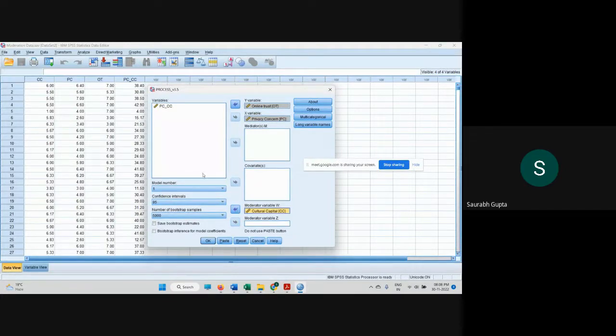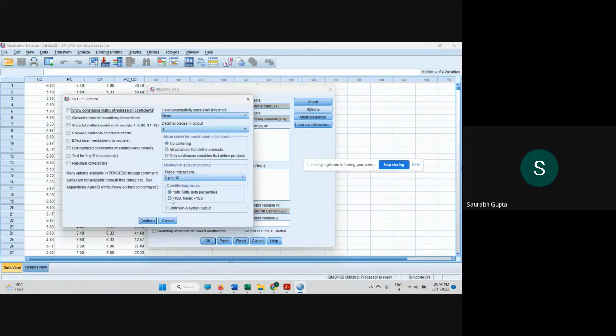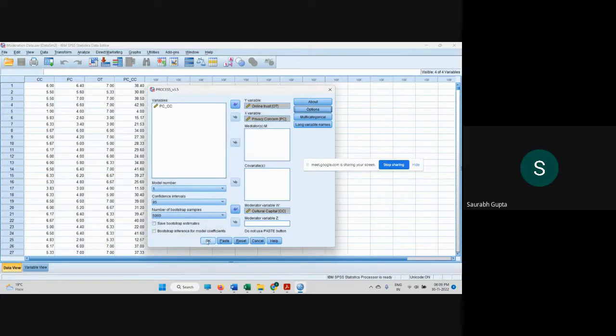Okay, model number one, option Johnson-Neyman output. Action: X test for X by M interaction. Okay, click continue.